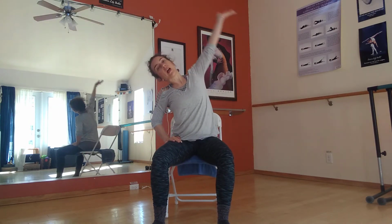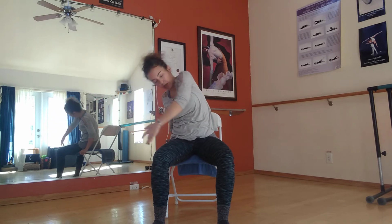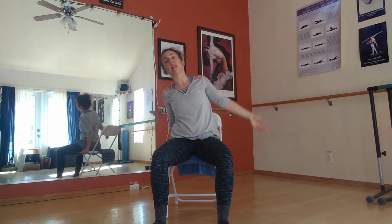And we're going to do some side bends. I'm going to side bend. I can hold on to the chair on my thigh. Take the arm over in a nice big circle. And then I'm going to go to the other side. Side bend, arm over in a nice big circle. We're going to do two of these.